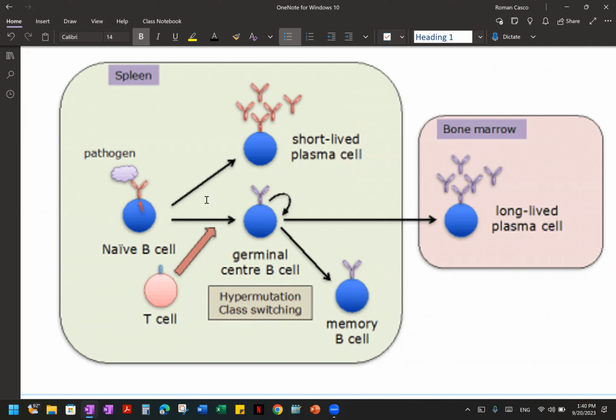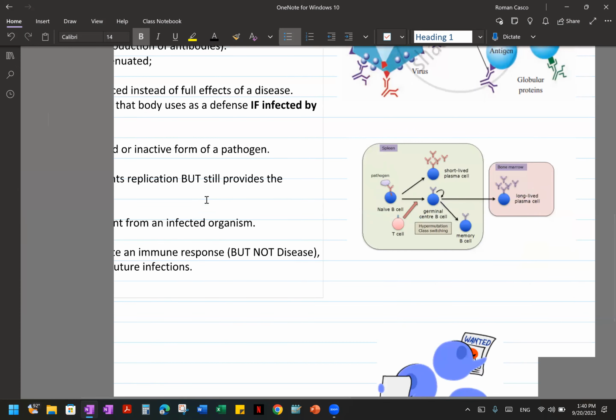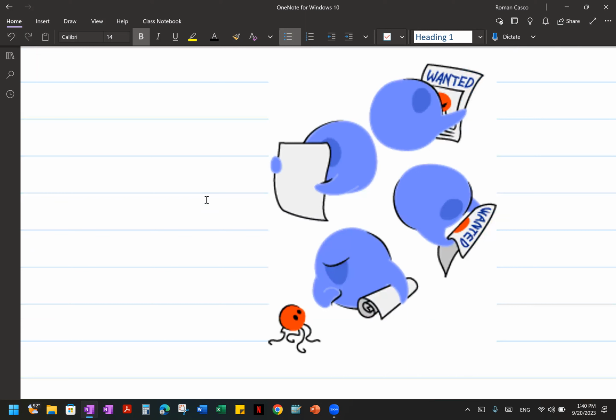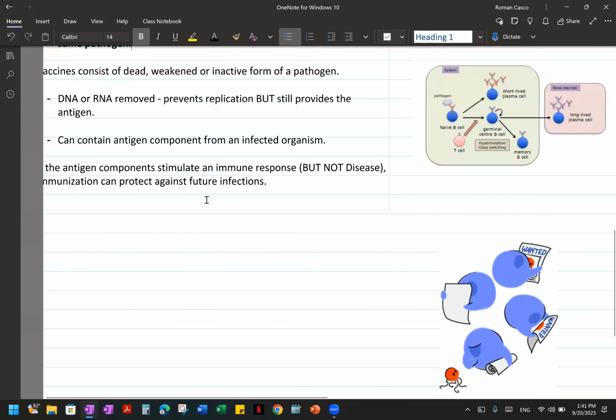That's why generally you don't feel as bad if you get, I don't know, that seasonal flu. You get it once and then you really don't feel it the second time, but that doesn't mean it's not in your body, right? It's just that your body has become more efficient to fight it off. So essentially, B cells are this, right? You have this little cell looking at a poster, seeing this wanted guy, this little pathogen, and then he sees him and basically kills him off. Okay? Any questions on that?